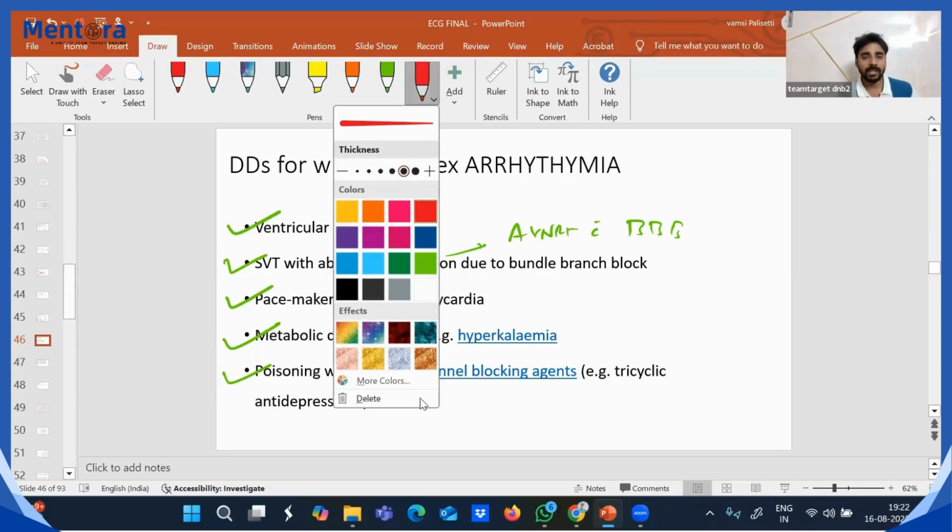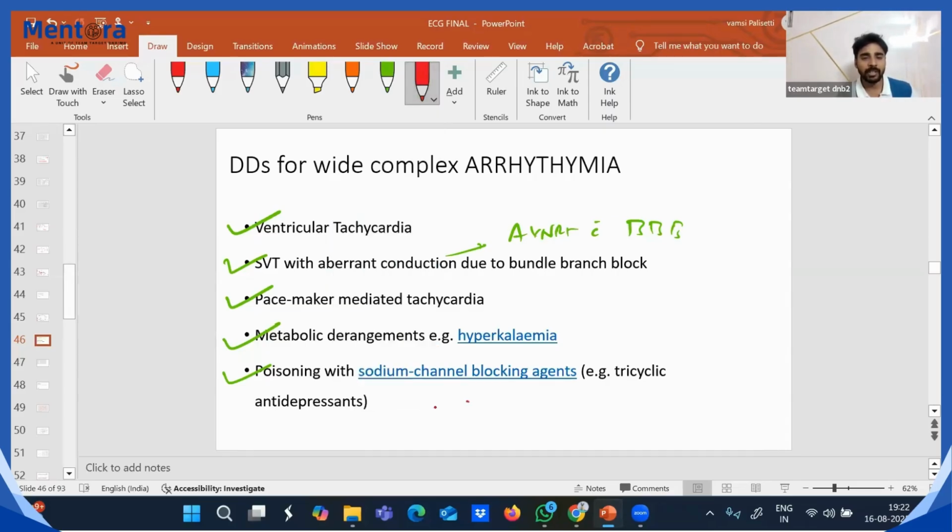One important thing is you can rule out TCA poisoning by asking history and all. I want to mention one important point. If there is TCA poisoning, like tricyclic antidepressant, the patient usually has wide QRS complex tachycardia. Usually bundle branch block will be there, and usually they will be at high risk of seizures. The only thing you have to do is alkalinize the urine. The only drug you can give is sodium bicarbonate. Very important. This is also one of the viva questions they will ask you. And metabolic derangements you will see from your potassium level.